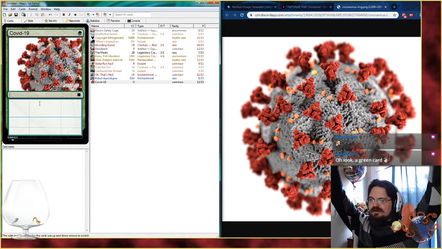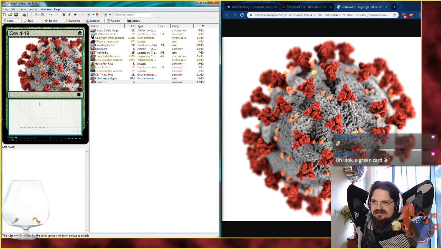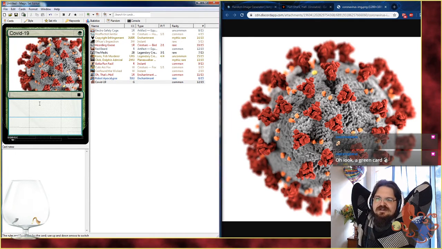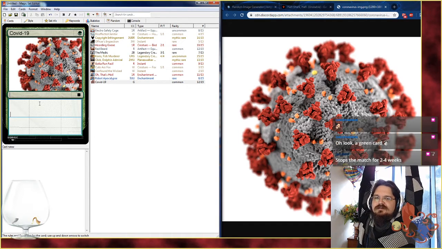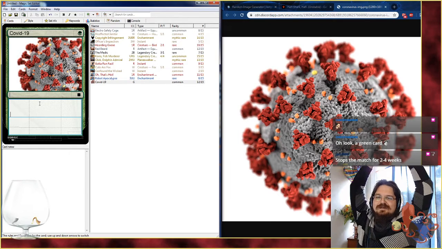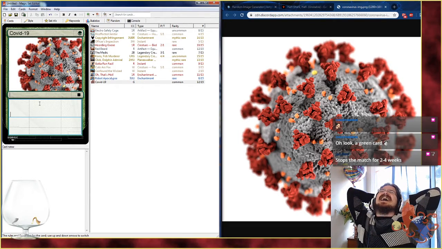All right, so what can we do with COVID-19? It's not a creature. I refuse to make it a creature because viruses are not alive. Stops the match for 2 to 4 weeks.